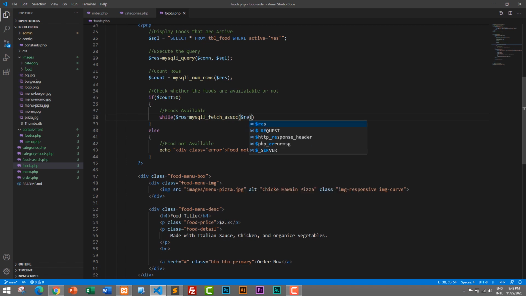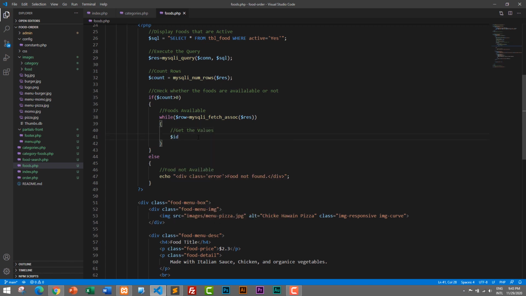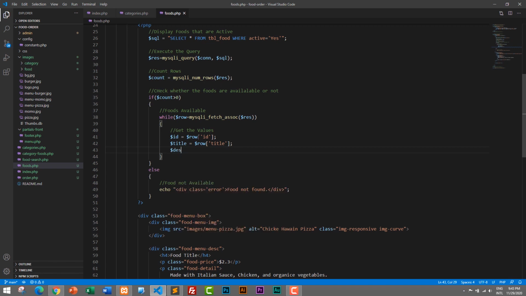So I will pass $res in curly braces, and here we will get the values, like $id equals $row id, $title equals $row title, $description equals $row description.